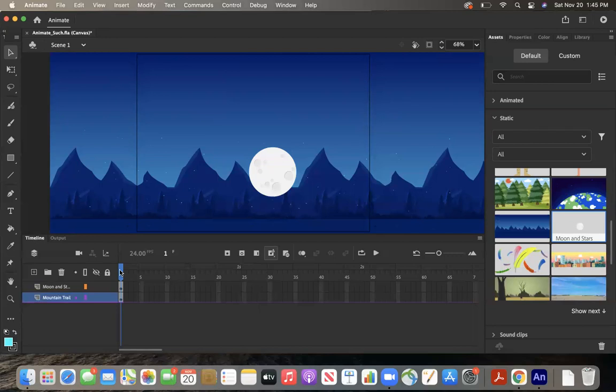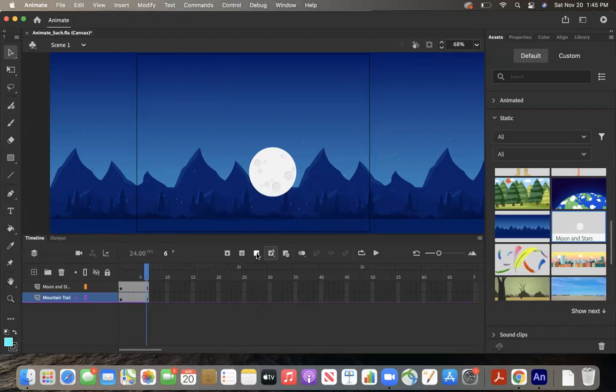Usually this for a video would show how fast your video is moving, but this actually helps to tell Animate where you want things to start. So right now we're starting here. We have a start with insert keyframe. Now a keyframe is important because it tells Animate when you want something to start with an animation. And then also by inserting frame here, we say that we want this scene to continue.